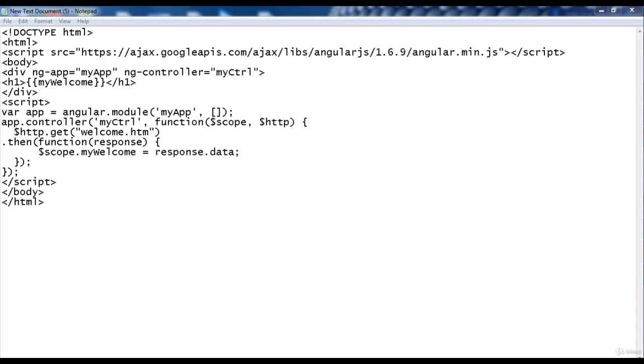What is an Angular table? Tables are one of the common elements used in HTML when working with web pages. Tables in HTML are designed using the HTML table tag.